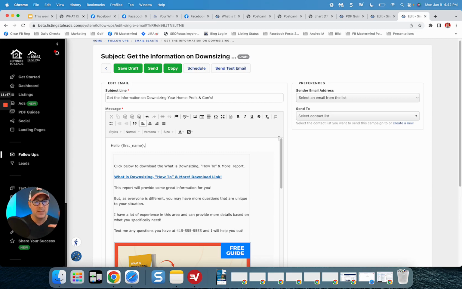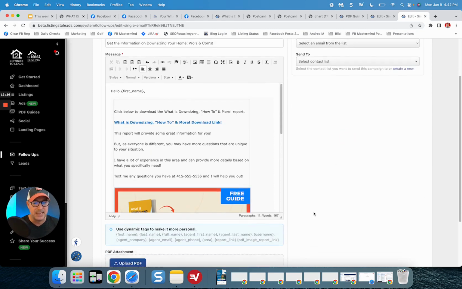Either way, sending these emails to your database on a weekly basis is so key, very critical to engaging your database, because what you're doing here is you are providing a ton of value. It's great to send listings to your database. And we recommend sending the listing flyer to your database, of course, in our training. But this is where you get really, really great engagement. So do not forget to send this out to your database people.